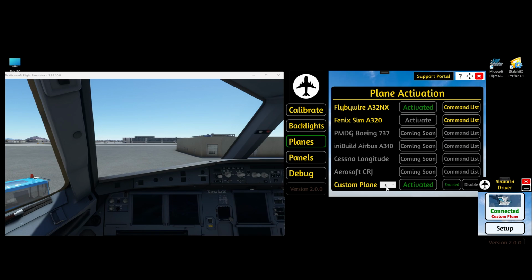Another thing to note is that if you don't have multiple profiles, if you only have one custom plane profile and you hit custom plane profile 2, it's going to error out and not work. So therefore you're going to have to restart your flight. Remember, anytime you make a change to this page, you need to make sure that you restart your flight. And again, it will not let you make any changes until you do so regardless.